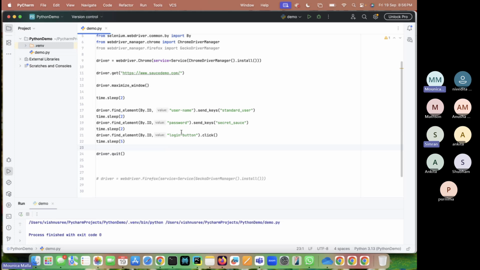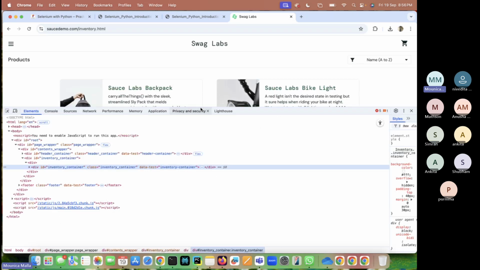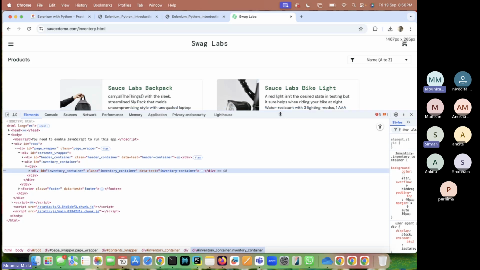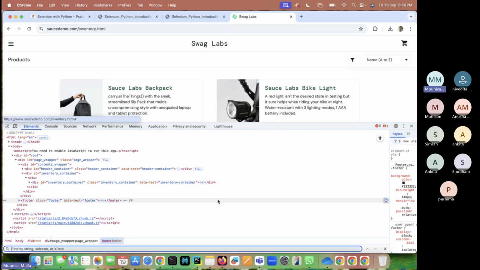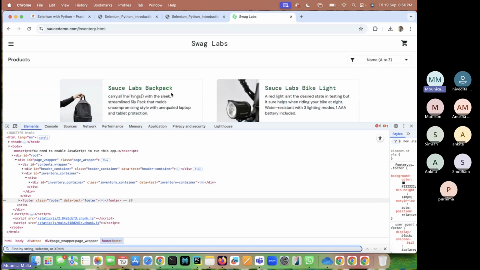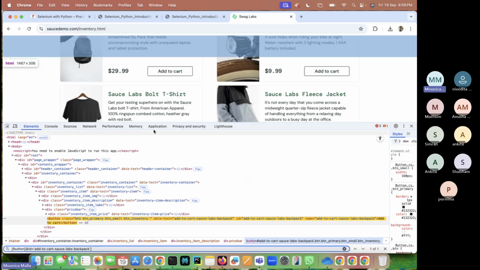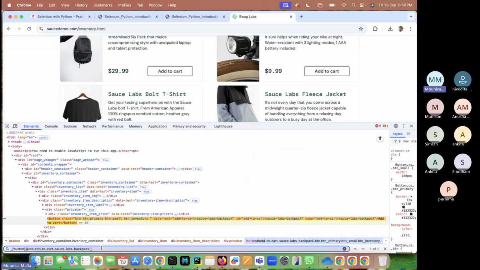Not exactly. You can't do it here, but you can see what you asked like this. Whenever you do this, you come here and press Control F. You can see it like this. Whenever you are writing or copying that XPath, you can paste it here. Whenever it is identifying here, you can check it. I'll take one XPath here directly. If I keep this one here, you see which one it is identifying. This way you can check it.